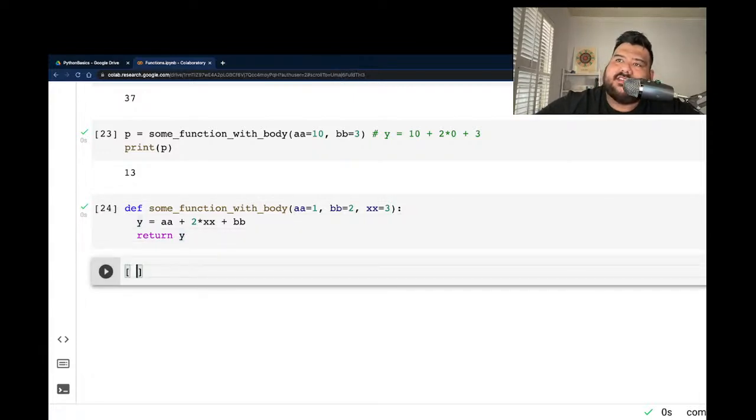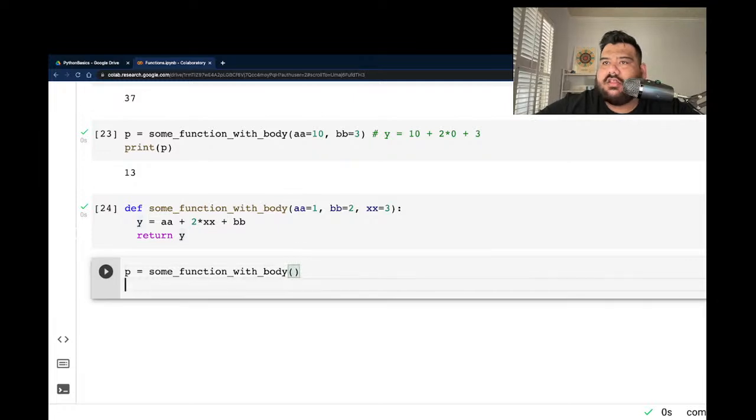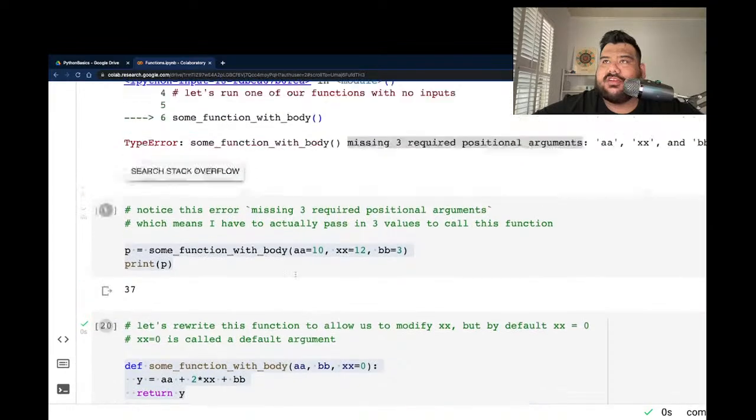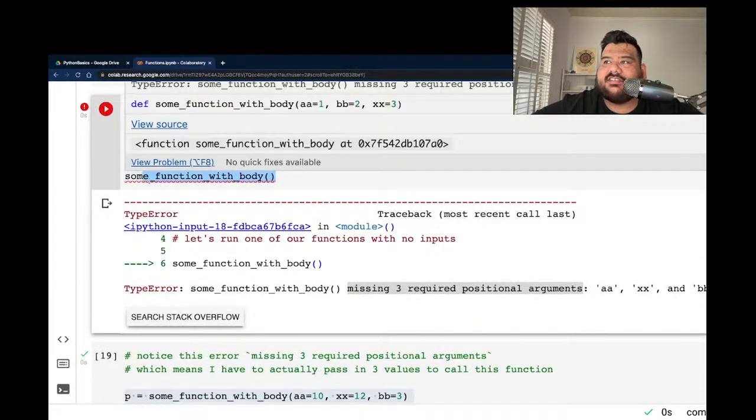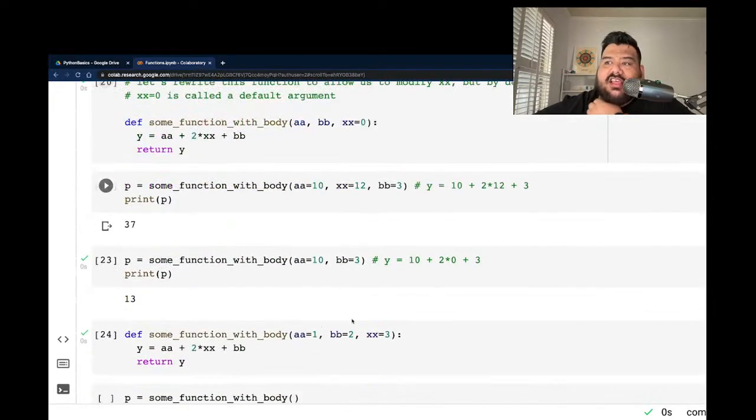So now if I say P equals some function with body, what does P equal? Well, I'm not passing anything in for A, B, or X here. I'm just calling it. And before, when we called it, it gave us an error. Why? Because these are required positional arguments.